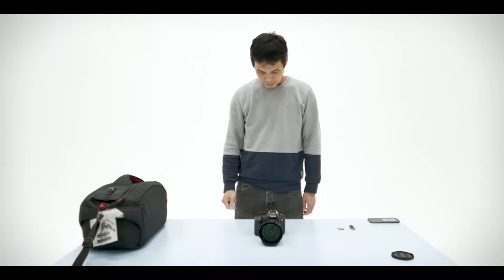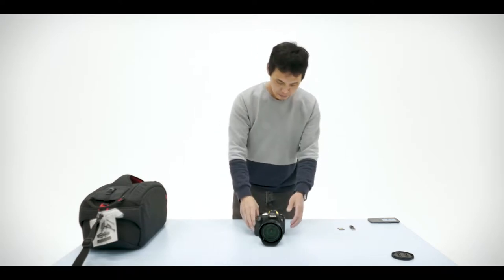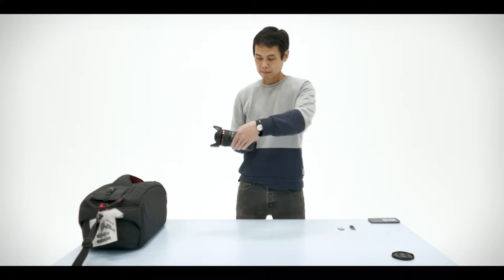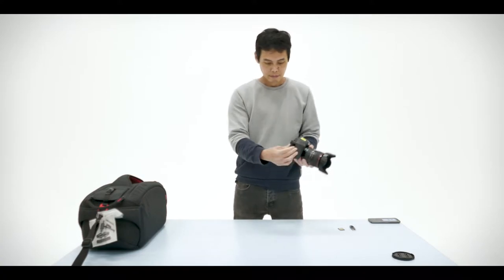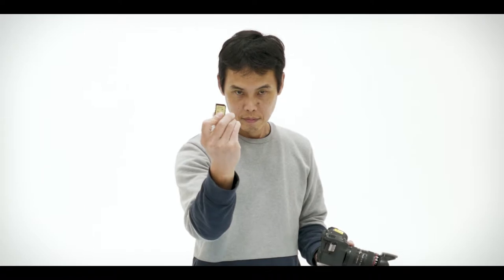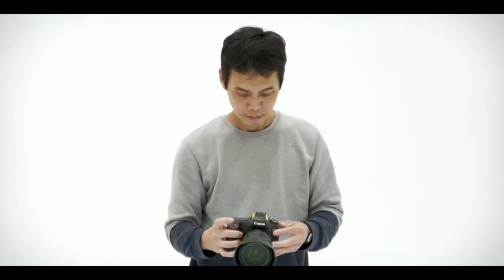When you set the camera up, you want to make sure that the lens cap is off, the lens hood is on, and you've taken the strap off so that doesn't get in the way and hinder your movements. I'm also selecting my focal length and loading up my SD card, so whatever media you're using with whichever camera, just make sure you've inserted that.